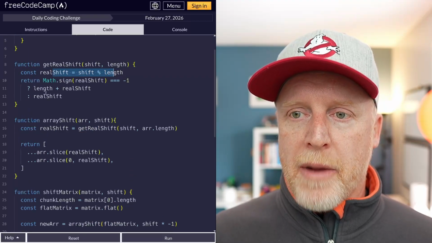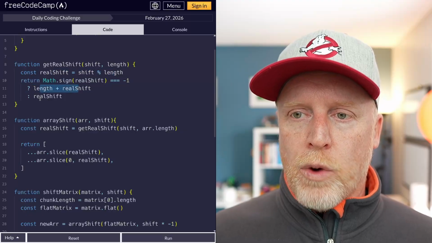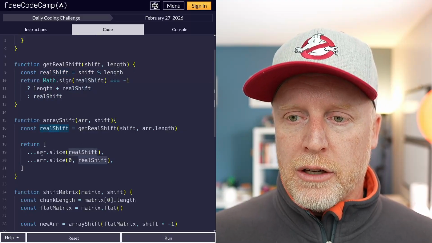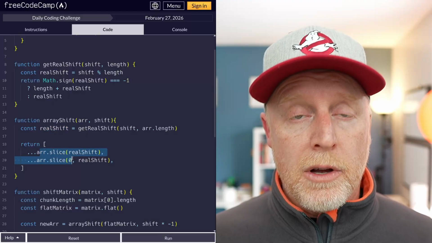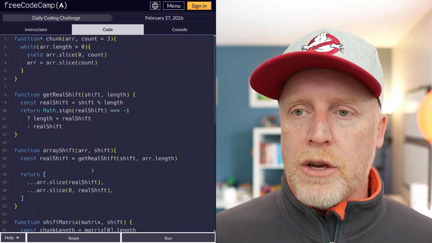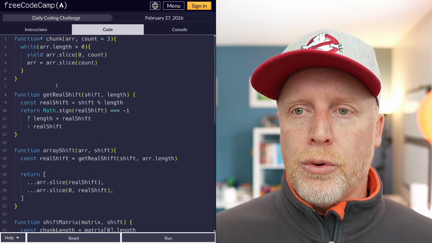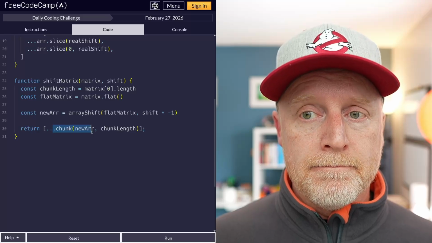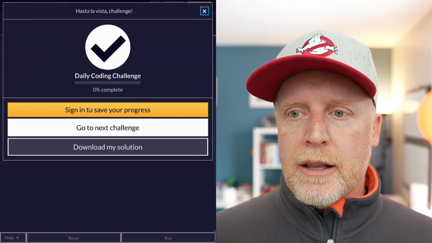So we did a little bit of math. If it was minus, we did one thing. If it was plus, we did another. And we used that information to reorder our array. Brilliant. And then to finish, we used a generator function to help us with chunking this back into useful data, right? That was a lot, right?